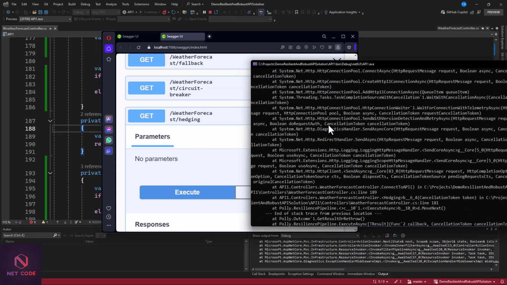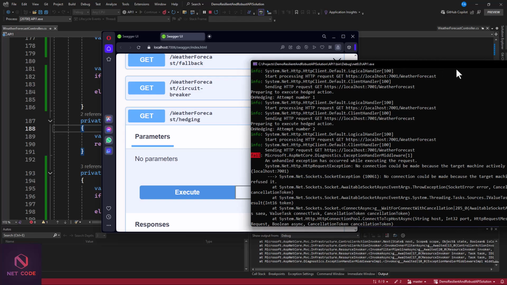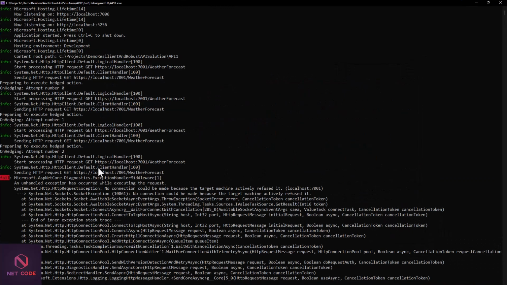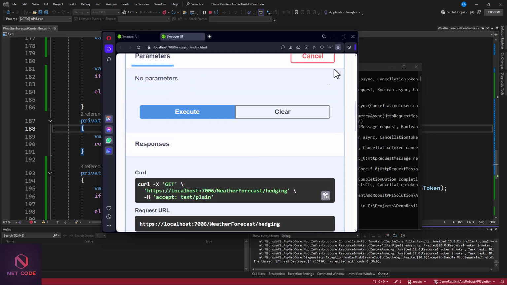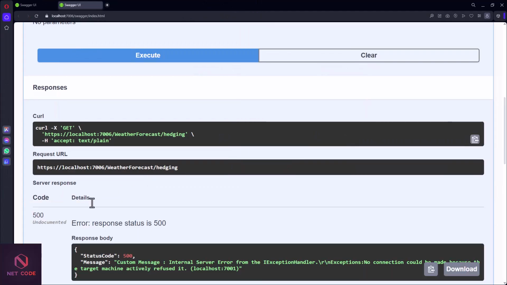Now have a look at the response that is getting to us. So when you check it here, you can see that we have this response: no connection could be made because the target machine refused it. And that's what we have in here. Now we are returning the status code in case you couldn't. So watch here. From the response that we have in here, it is returning the status code of 500.